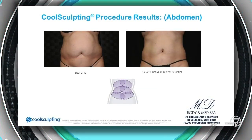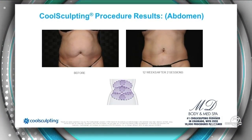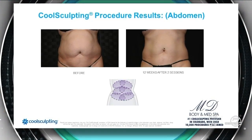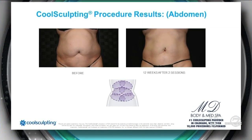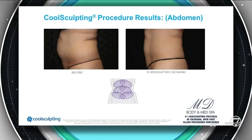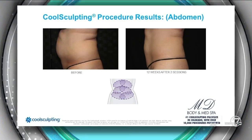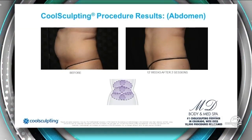As you can see with our before and afters, this is one treatment. It's literally half of what the actual treatment is. And so I just had a client the other day, and she had 2 kids, and she's like, I don't have time to make it to the gym, but I still want to be able to wear a swimming suit. And so it's great to be able to still feel that confidence, and you don't have to kill yourself or feel guilty because you're not making it to the gym for an hour each day.